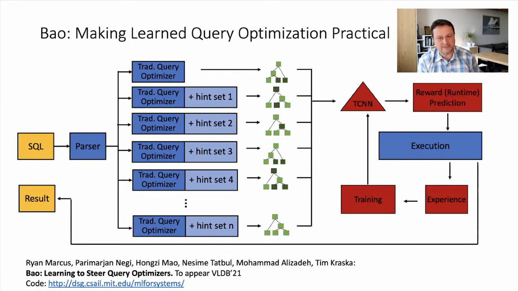And now we build a model at the end to estimate how long the runtime of each of these query plans would be. And on top of it, we have a bandit-based approach, which tells you which query optimizer to use under which condition. And so over time, essentially we learn what hint sets to use for what query. For example, we learn that this type of query often gets it wrong in the traditional optimizer, better to never use the nested loop join here. And through this feedback loop, this optimizer now learns, but at the same time, we still leverage the knowledge which is in a traditional query optimizer as much as possible. So we don't need to train the whole model from scratch.